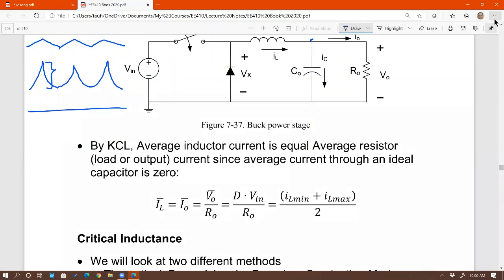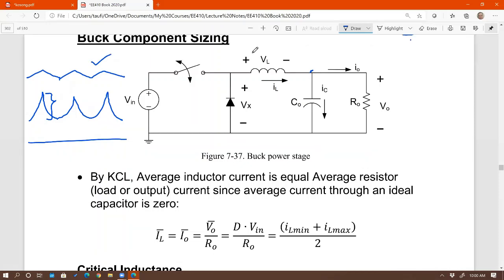Now, one thing before I forget, that's why when we learn about boost and buck-boost, it is important where this inductor is located, right? In a buck converter, the inductor is located at the output side. Remember the T junction, the letter T right there. For a buck, it's on the output. That means IL average is equal to I out average.